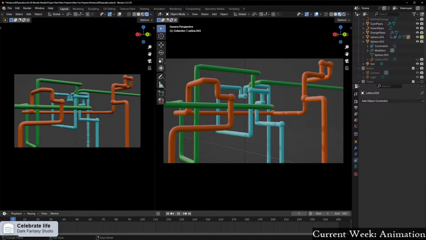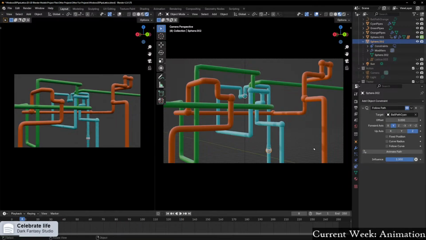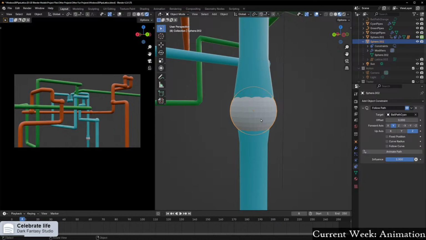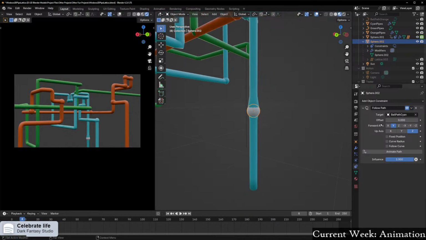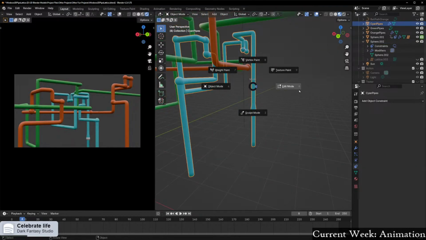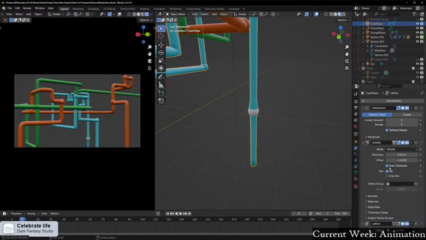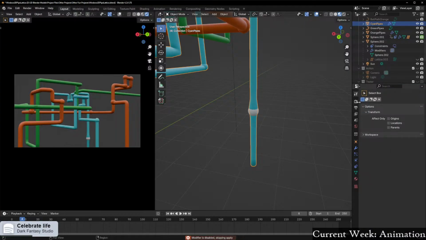And now for this one back here, I think the lattice modifier isn't exactly working as intended. What is happening here? Is it too large, or is there just not enough geometry? Oh, actually, you know what it is? I haven't subbed this yet. So if I went ahead and... Modifier is disabled? What do you mean? Oh, it's because... okay, yeah, that'll do it.